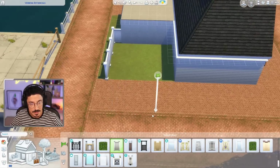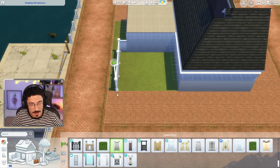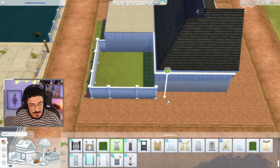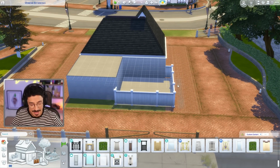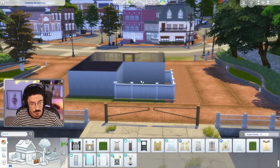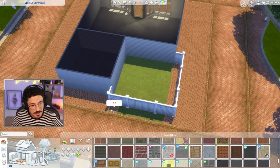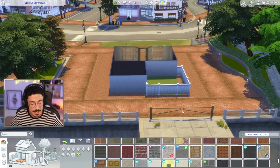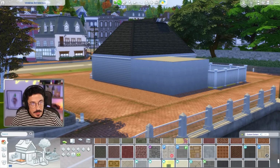Come to there. Do I want to make that any bigger? I don't think I do. In fact, I'm going to go one more, just so it's a little bit off balance with the shape of the house. Yeah, I like that. Okay, we're going to get rid of you though. And we'll figure out what floor we're going to use in there. But for now, let's get this wrapped around this side here as well, so it blends it in. Lovely. For now, we need to choose a little roof line going on these parts here.